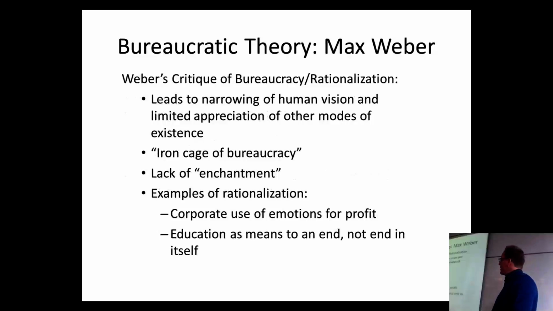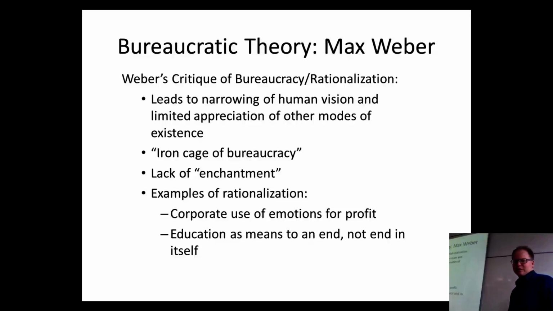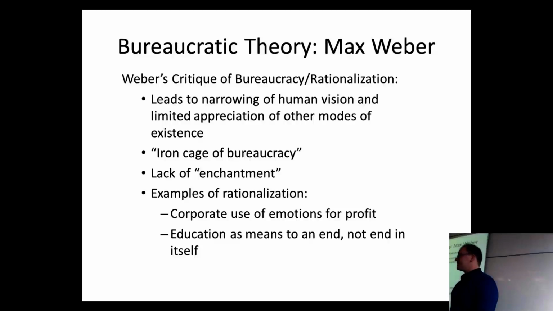Now, there was, of course, also a critique of bureaucracy rationalization, and this came from Weber as well. Weber was quite afraid that it leads to narrowing of human vision and limited appreciation of other models of existence. If you have one system that everybody buys into, if you all use Google for all your ideas and your dreams, you say, I want to be, and then you look at what Google writes for you, and everybody does this, then it's very likely that we all have very similar dreams. So it's still useful to cherish our individuality. That was his greatest fear. He was afraid that as a society, and as companies, we would all fall into that rationale.